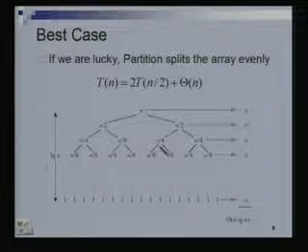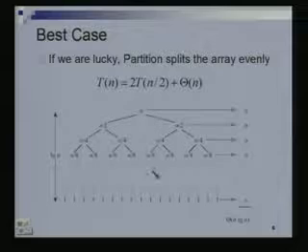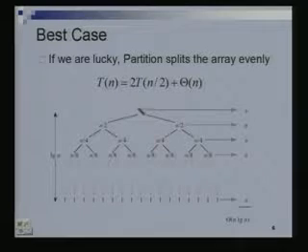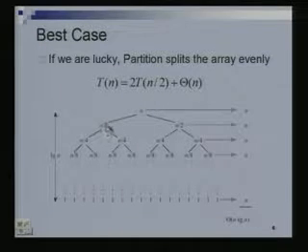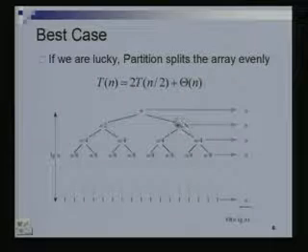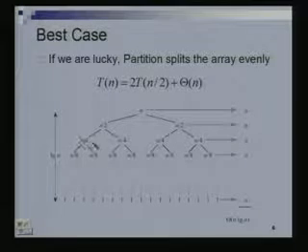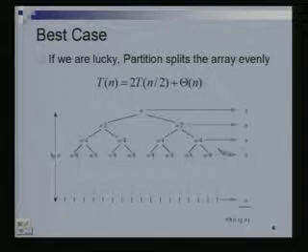So suppose I was lucky at every step, how much time am I taking? Let's see, how much time did I take to divide this array up into two parts, n by 2 and n by 2? n time, the size of this array. We saw the partition procedure took order n time. How much time did I take to divide this array of size n by 2 into two parts, n by 4 and n by 4? n by 2 here and n by 2 here, so that it becomes n. Then to divide these up into two parts, n by 8 and n by 8, I again took n by 4 here, n by 4 here, n by 4 here and n by 4 here, so that's also n.